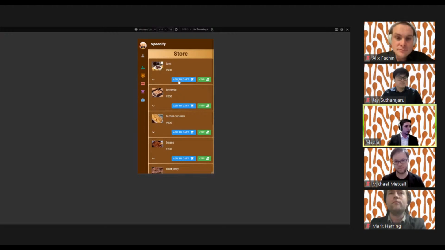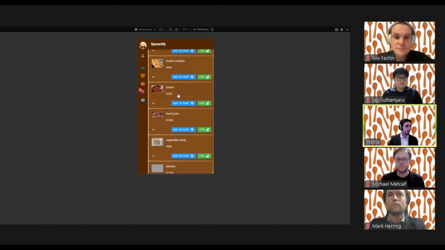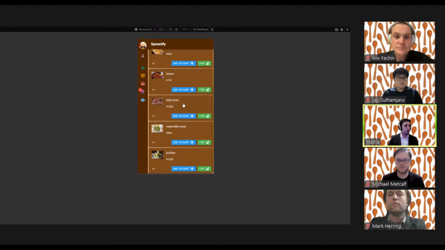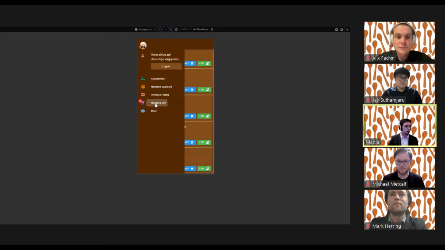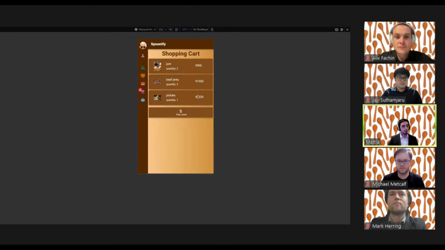So let's buy a couple items, maybe a couple jars of jams and some beef jerky. But what really makes our app different is the ability to support the business. So we have added a tip button. For example, if we were to select to give a tip when we buy pickles, the listing price would be 1,200 yen. But if we go look into our shopping cart, we're actually paying a 10% tip to the business. In the future, you will be able to decide the amount of the tip, but for our app right now, it's just 10%.